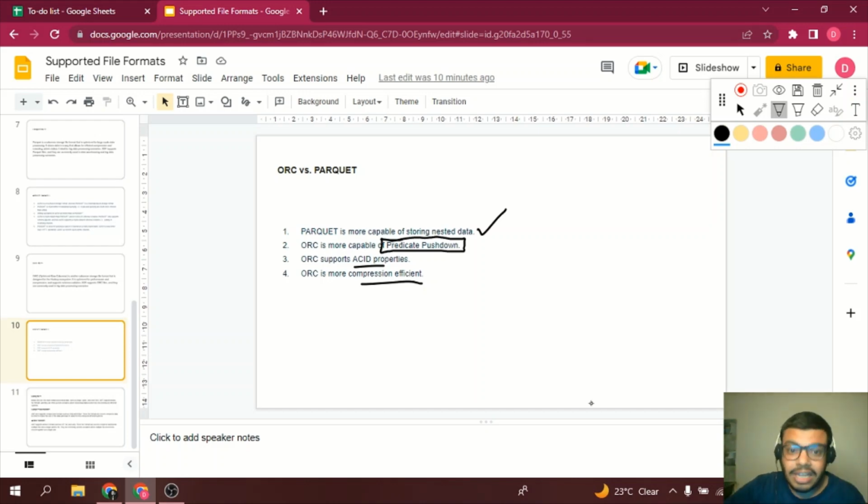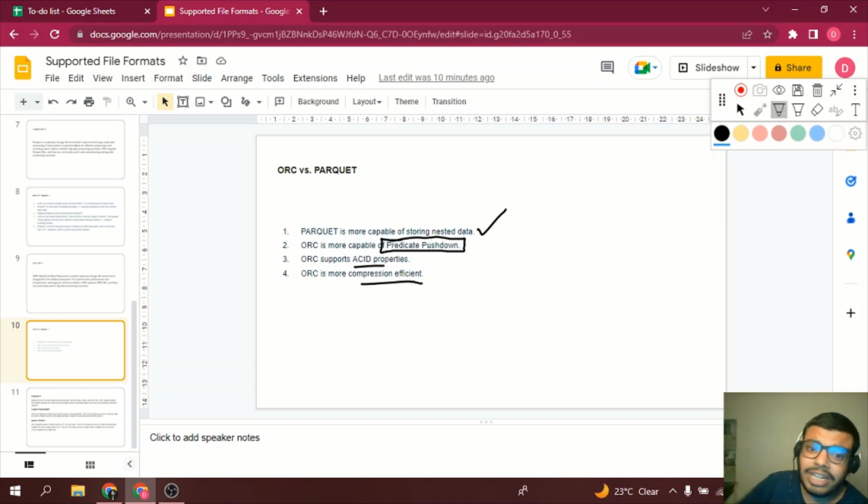Now let's talk about what is predicate pushdown. Let's say I have a query which first filters the data based on some column, and the result is very little data. In this case, the best way is to first query only the data from the source which we require after filtering.